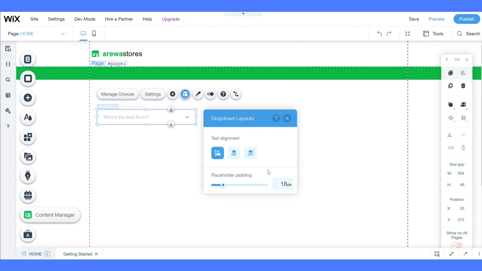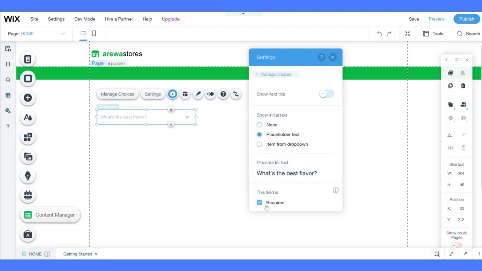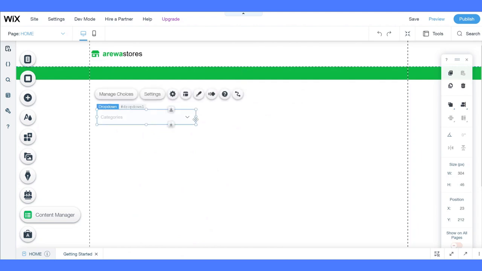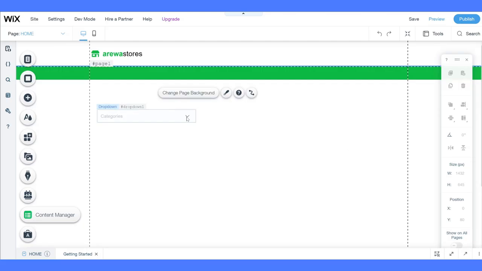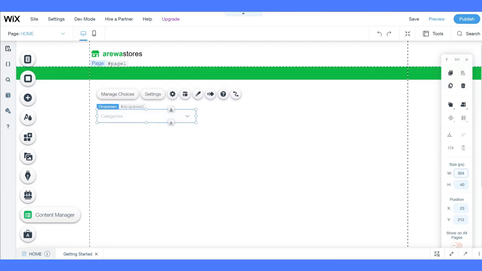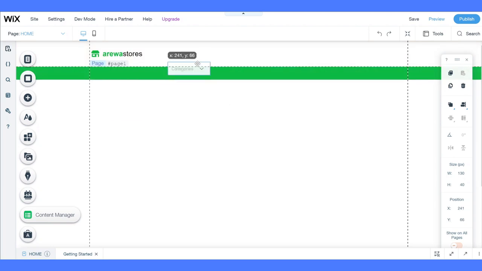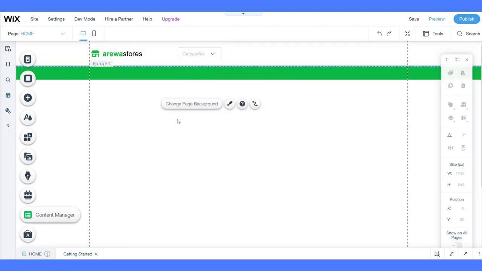Now we will change the layouts, and the placeholder padding will be back to 10, and then we will change this from required, and then the placeholder will be categories. Categories, this looks just perfect, and then we will have this at 40. See, 40 is good. And then we have this at 120. Looking bad. 130, looking okay. Definitely when you select some of the categories, it could cut out, and we wouldn't want it to expand, so we wouldn't allow it to. So I'll just leave it as this.